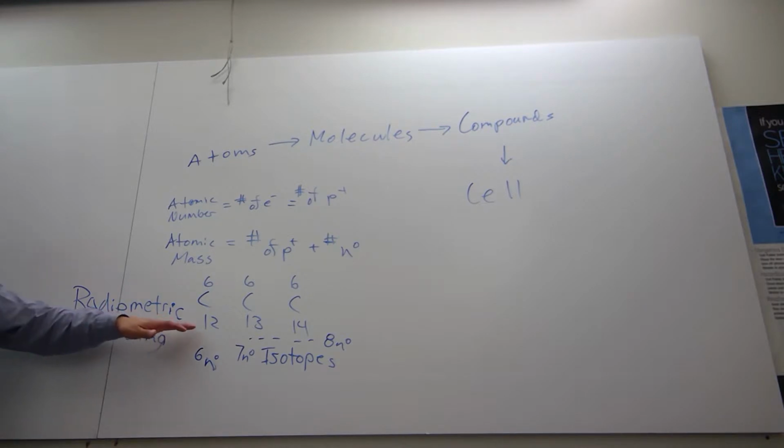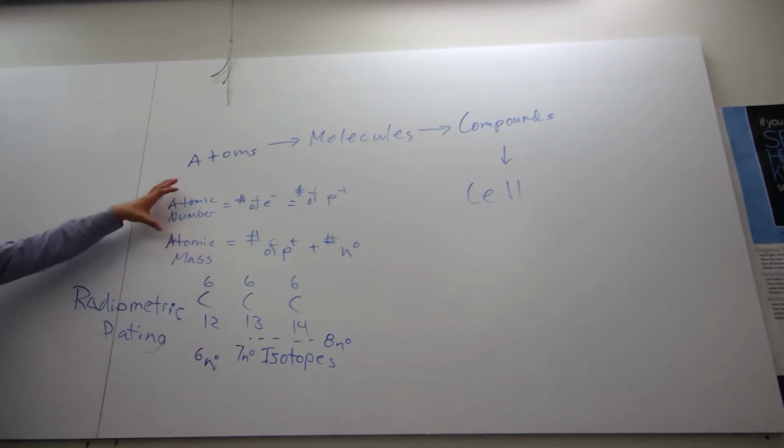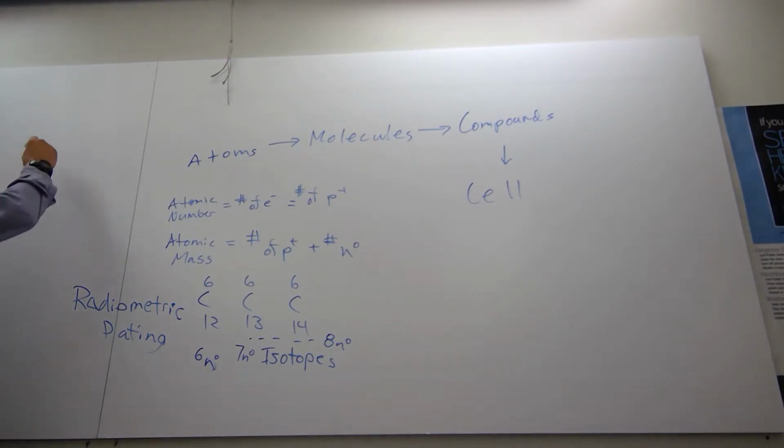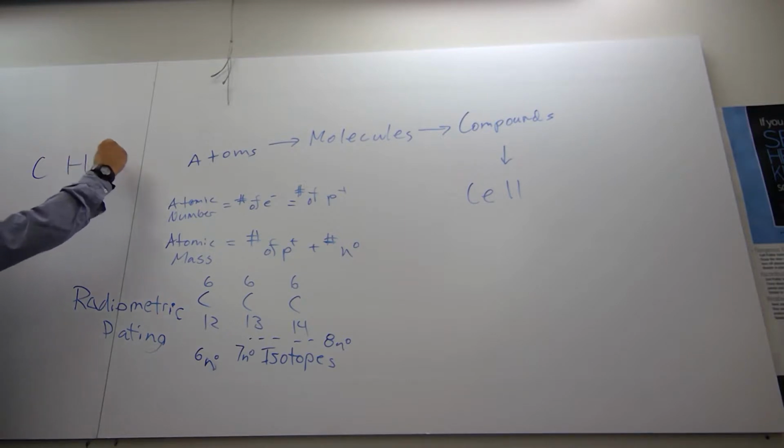So now, that's the basis for understanding every atom on the periodic table. The atoms that you should know: hydrogen, carbon, oxygen. All right? So CHO and N, carbon, hydrogen, oxygen, and nitrogen. CHON. Very important that you understand those. Very important. All right? Because everything is based around that.